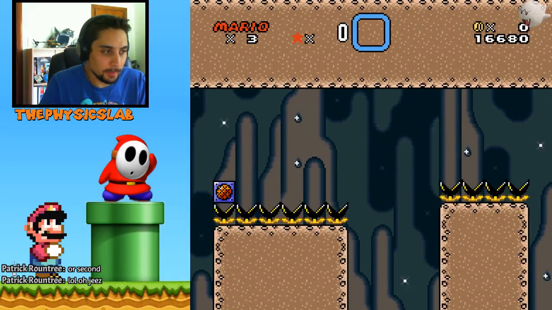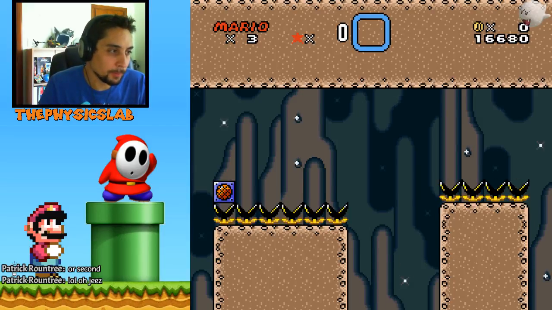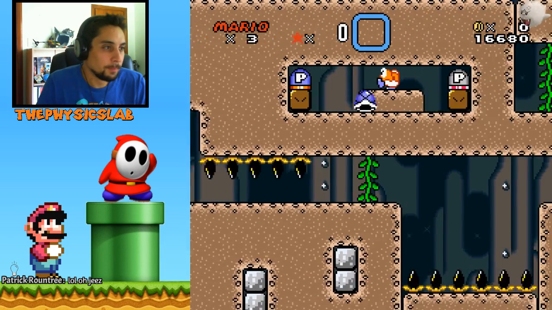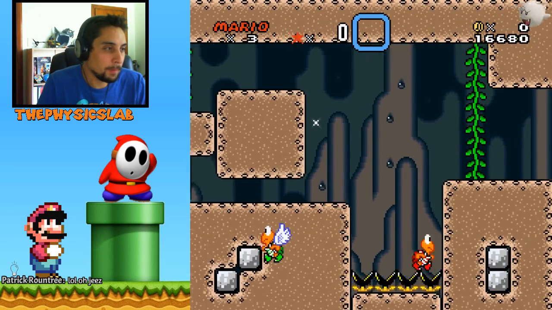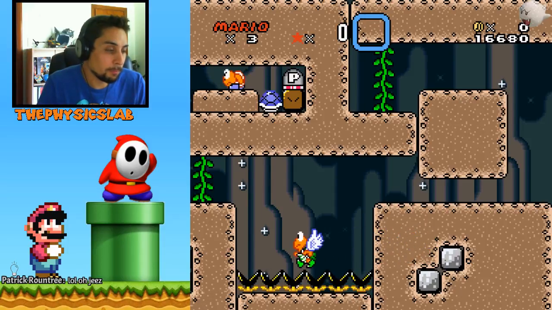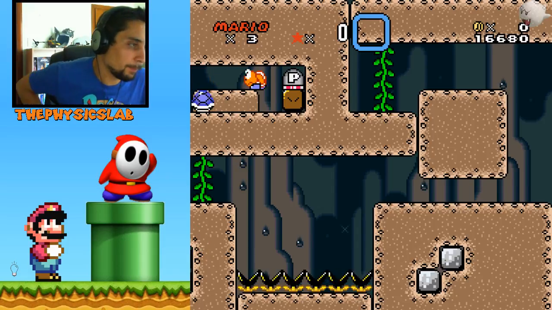So I could bring Yoshi in here and do nothing over here because I have no shells. Got a couple of P switches there, can't get past them. Oh, use a right scroll lid. Did anyone get the name of this level? I didn't check it out.